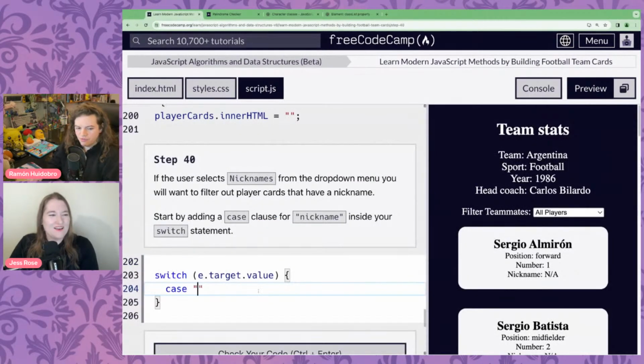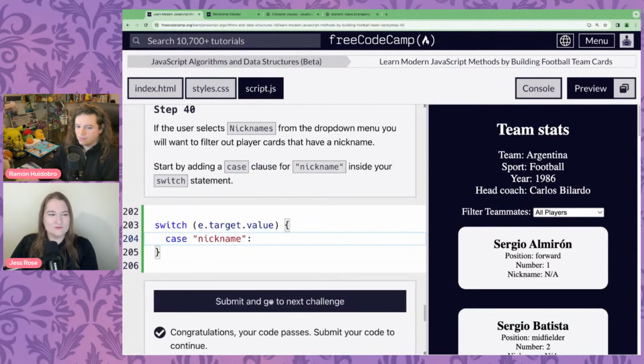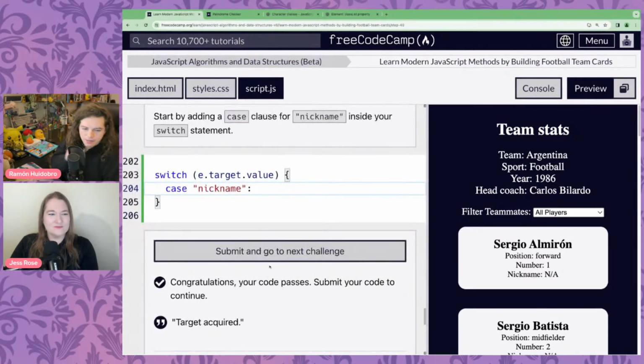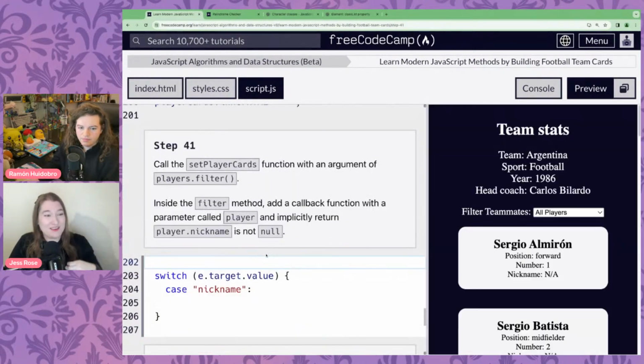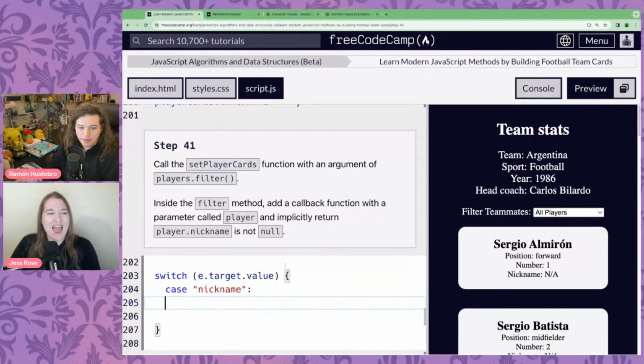So we need a case for nickname. If we choose nickname, it should only show folks for whom a nickname is available. So call the setPlayerCards function, and it'll take as a parameter our filtered players.